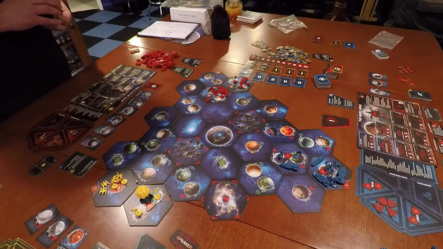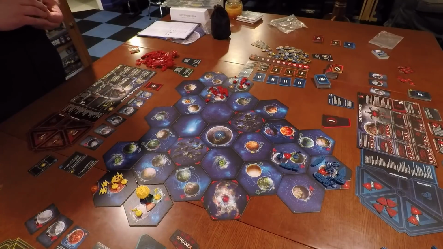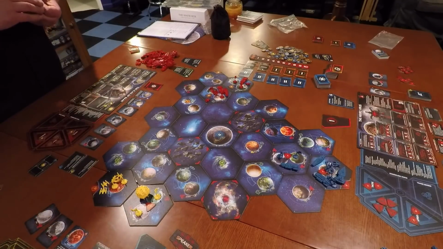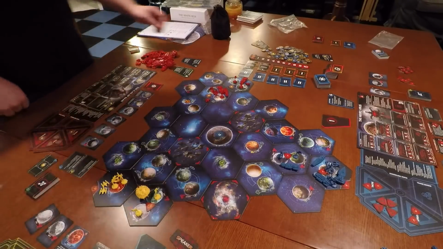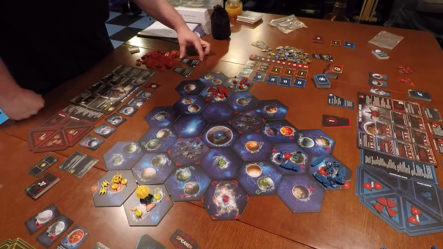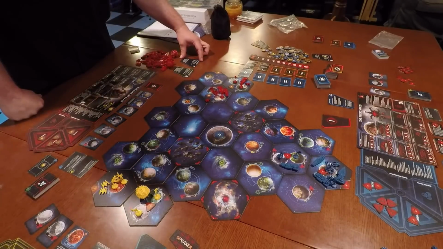Then it says I can spend 6 resources to research another technology. I do not have the resources to do that, so I will not be researching a second technology, but other players may spend 1 token from their strategy allocation pool and 4 resources if they would like to research a technology themselves.